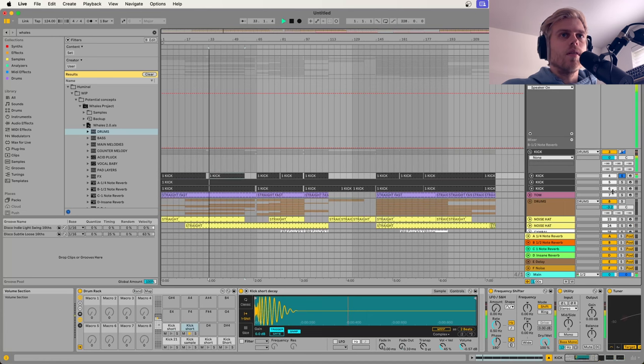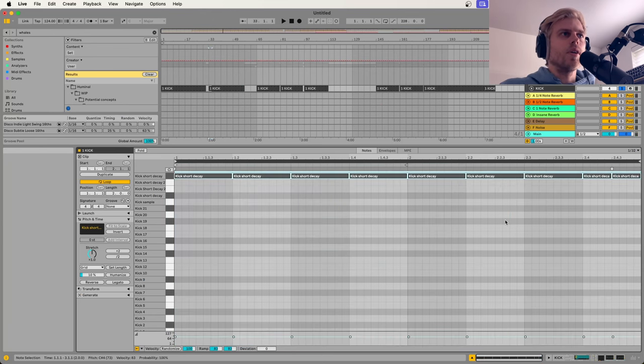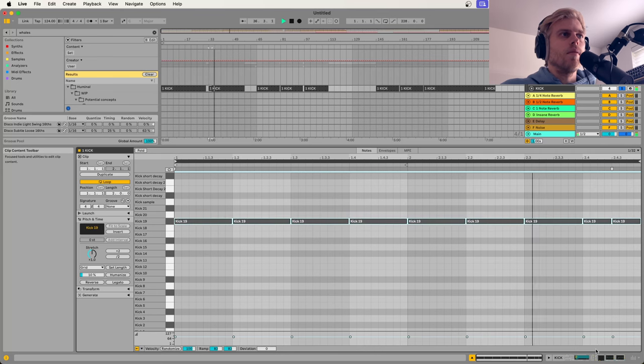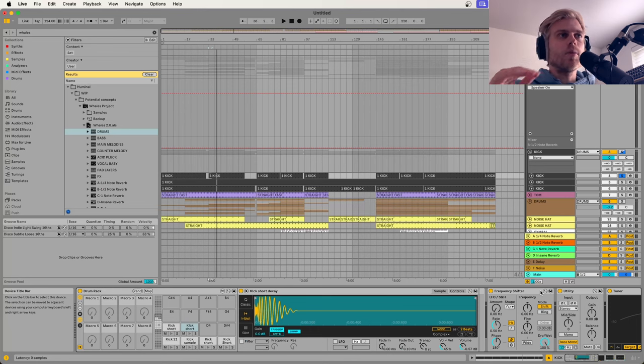So in the end, I went with this kick, but just to show you how I've done this, I can easily go through other kicks as well by just going down in the MIDI section. But I ended up with a kick with a fairly short decay because we have a fairly long bass line that changes a lot in frequency, in the low frequencies. So I wanted to have short and snappy, but also have some punch and kick through. So that's why it's a little bit of a short kick.